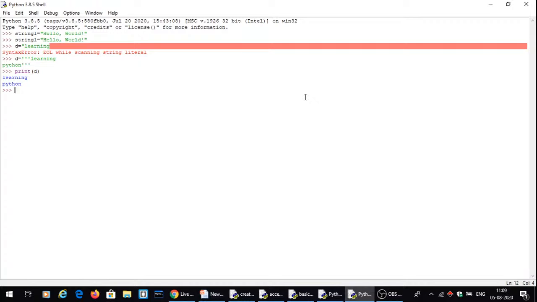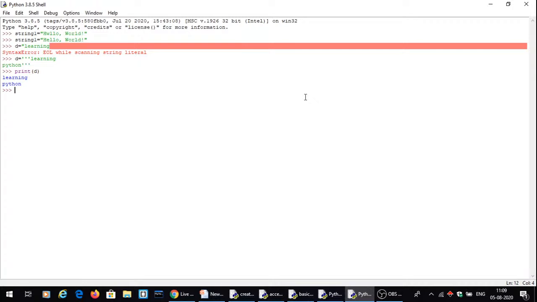What is the meaning of immutable? Immutable means we can do operations on strings, but we can't change the actual string stored in the variable. It will be constant. We can't change the actual string, but we can do operations.